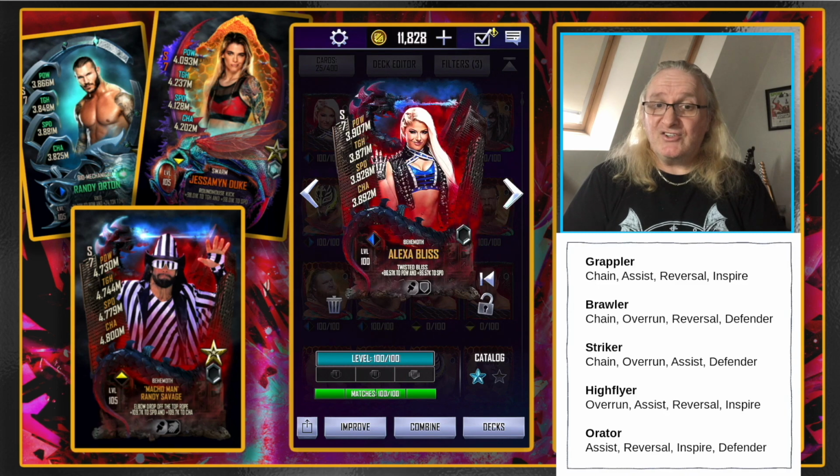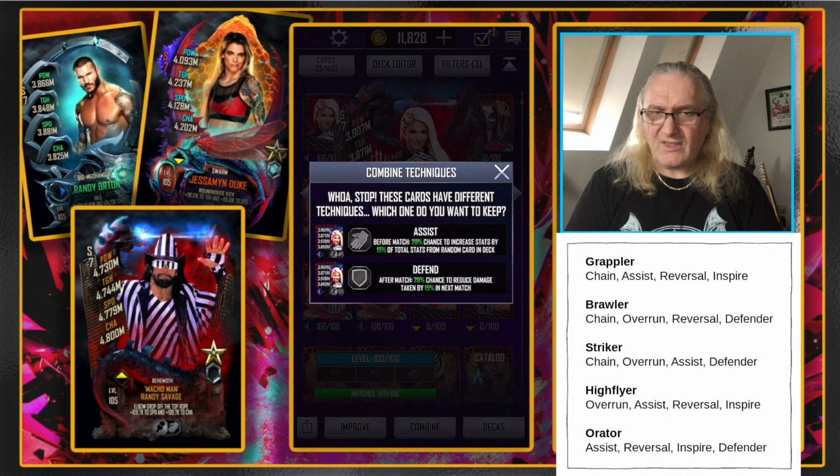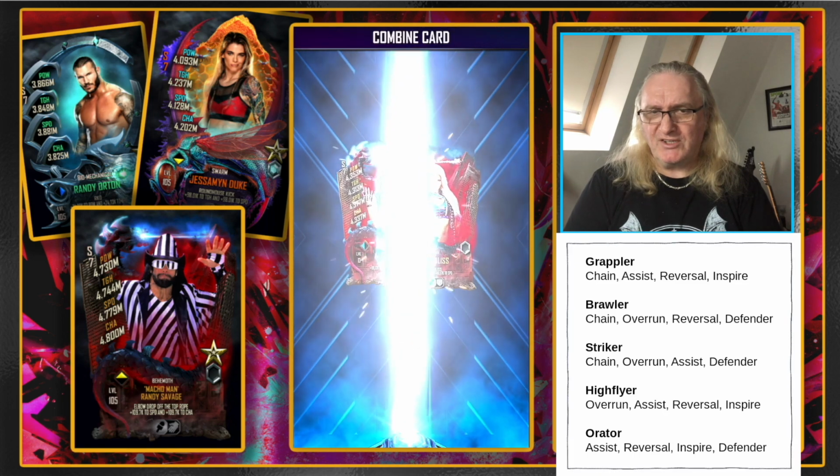So let's just see that in action. The best way, as I say, let's see this in action. So let's combine the two cards. Yes, we know what we're going to be doing. Let's see, assist and defend. Sorry, I said inspire, didn't I? Assist and defend are the two choices. So we make a choice. We go with the gut. Let's go with assist.